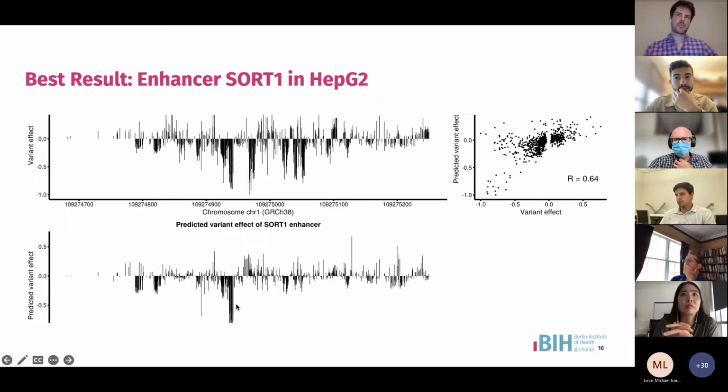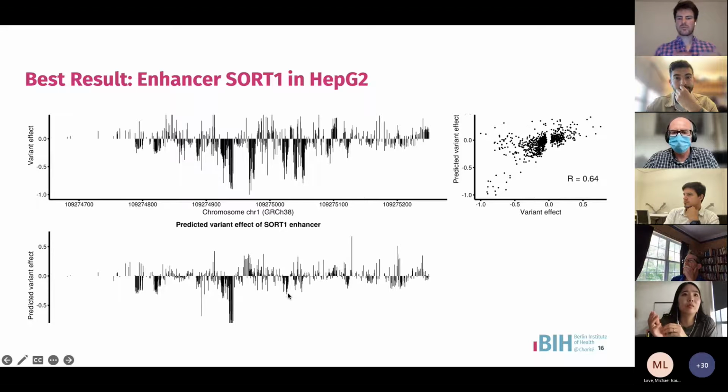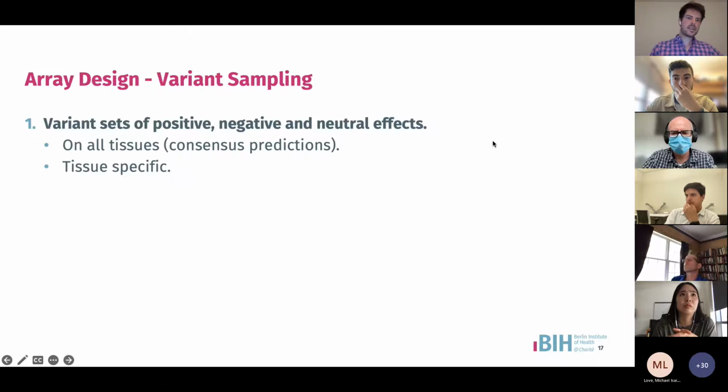that's our prediction. You can see, for example, this significant effect we model pretty well. Here we have more problems, but maybe we don't get the correct absolute effect size. Sometimes it flips, but in general, if we do a correlation, it's not bad, to be honest, in terms of predicting an element.